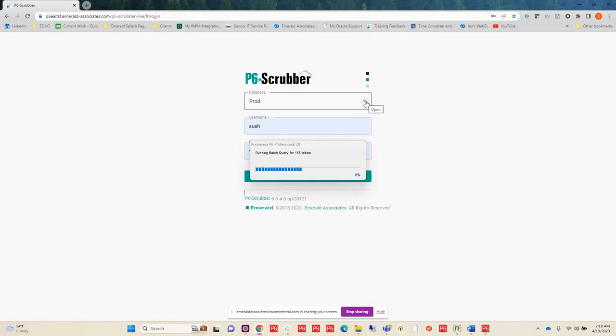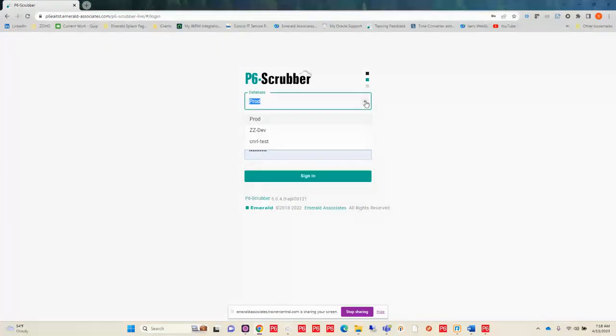But ideally, if you point it at your database, you're able to see what is actually in your database as you're scrubbing these files, so that you can tell, okay, do I have this code? Is it the same code that this file is actually giving me? So you can point it at more than one database. You would select the database that you're going to import the file to and simply sign in.